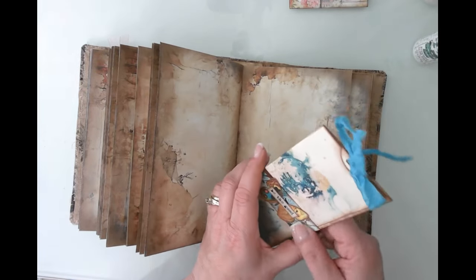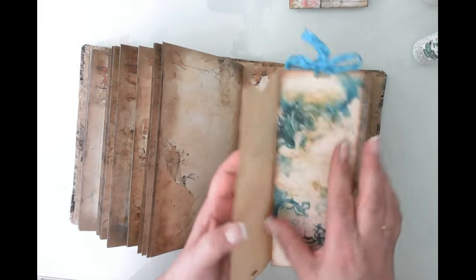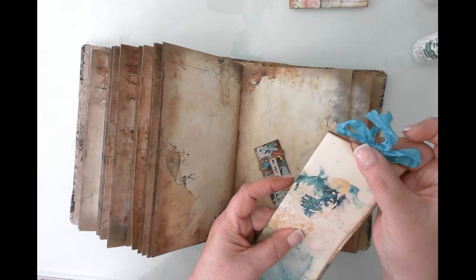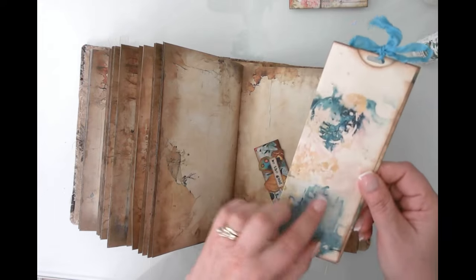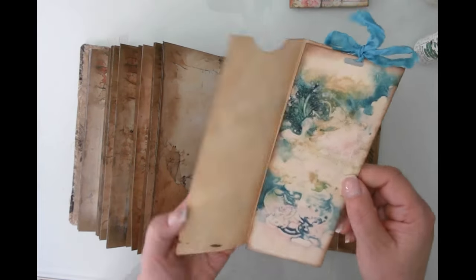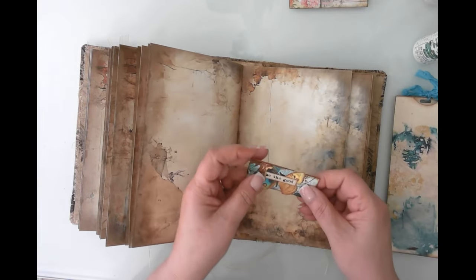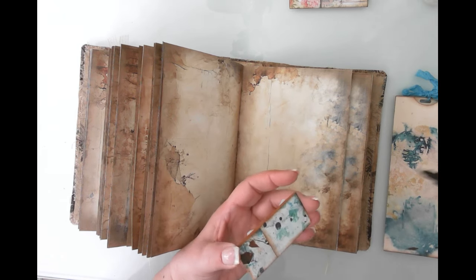This is a belly band. It's a trifold belly band. So it comes, or not a belly band, a bookmark. So it just opens up like that. I had the slot punch, so I just used that to attach my seam binding. This is my own mixed media paper. It is a copy. And so I thought that was really, really pretty too. So it does the same thing. We're just going to glue the belly band section of this.